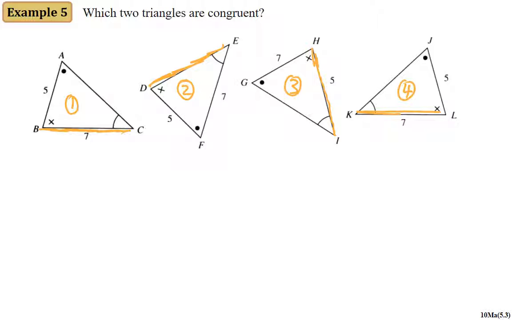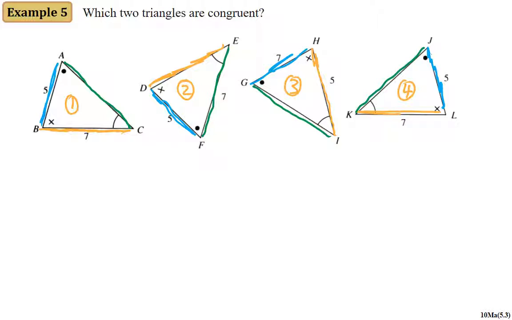Let's go and pick a different colour. Now I'm going to do the cross to dot, cross to dot, cross to dot, cross to dot. Probably don't need to be doing all of this, but I'm going to do it anyhow to drive the point home. Dot to arc, dot to arc, dot to arc, dot to arc. Now I look at my triangles. The critical part is to find out which ones match up. So look at triangle 1.